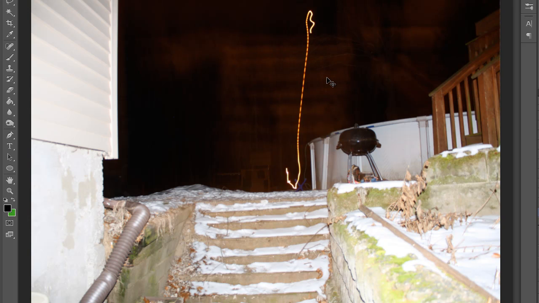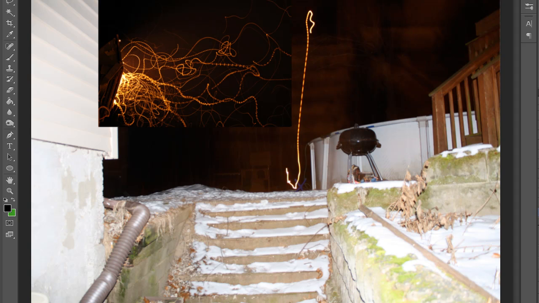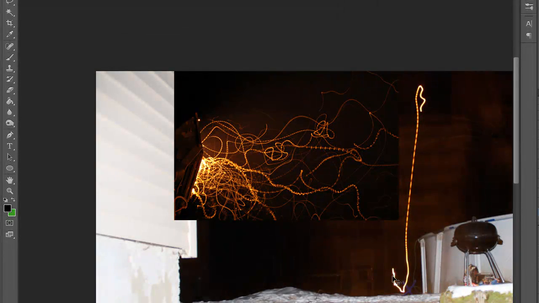So with that, it does look like a bug. I don't think it's anything out of the ordinary. And in fact, I actually did a little internet searching, and I found a very similar picture. And this is actually an intentional picture of somebody trying to capture bugs at night near a street light. And you can actually see how very similar all these shapes are compared to the original picture.